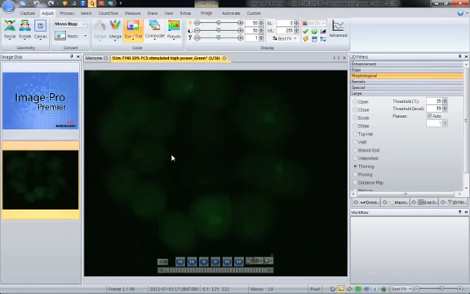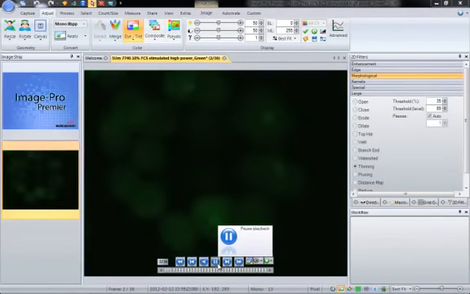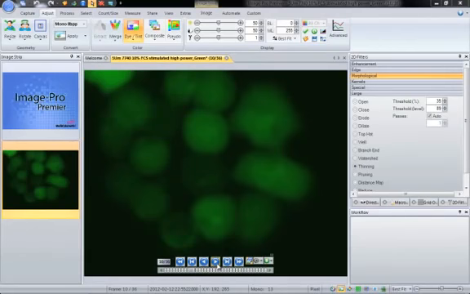So right here I've opened a sequence I've taken before. It's a custom ratio experiment where I can see cells changing intensity depending on the ratio of calcium available. So we can see the cells change density at a different rate, at different times, and so what we want to do is measure that.